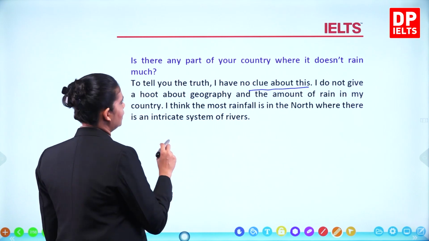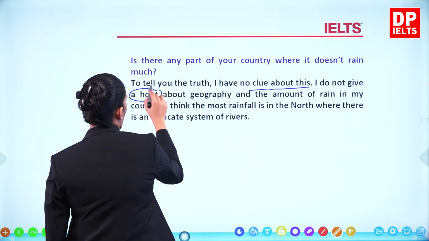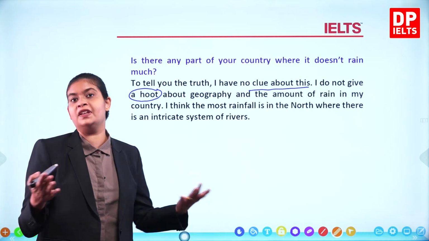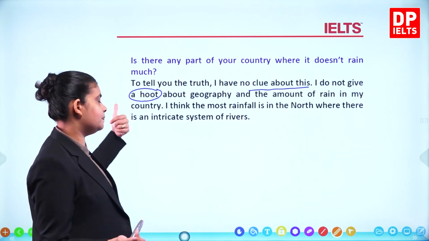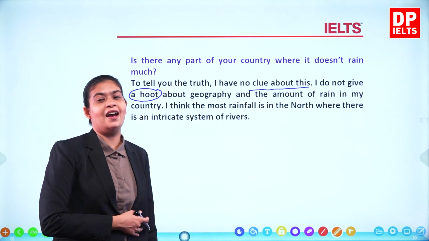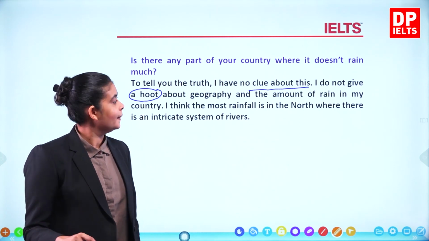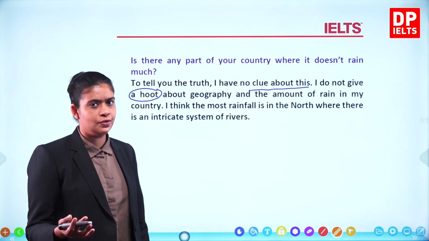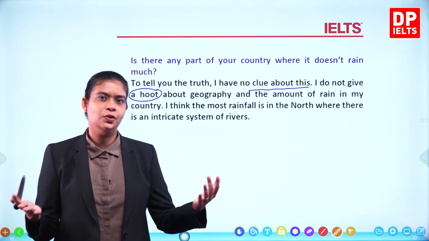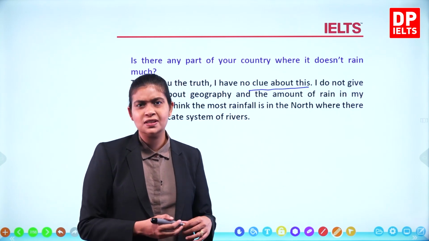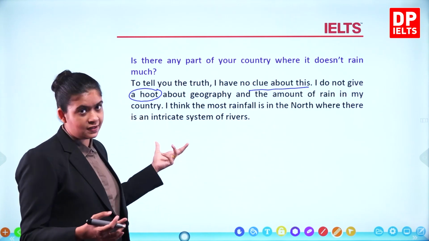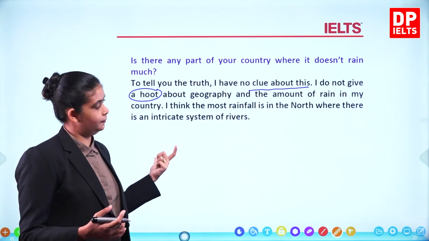I want to pick up on this. I don't give a hoot about geography. I wouldn't really want you to use this kind of one, right? But you could say, well, I'm not a person interested in geography that much, okay? That would be a better answer without saying, oh, I don't give a hoot about geography. It means I don't care at all in terms of geography, right? It seems too informal to use. It is kind of an idiomatic expression though, right? But I would prefer if you would not use such informal idiomatic expressions, but some could argue it's okay. So it's nice for you to come across this and also learn that you could put it in another way, right?